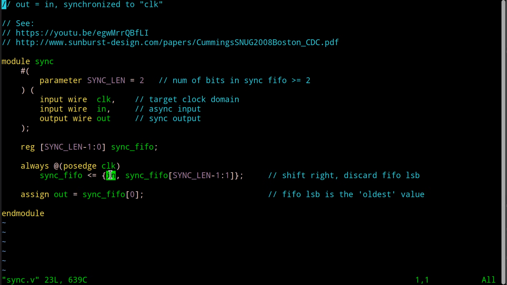Almost all circuits you have to deal with this, but it gets worse as your sample rate increases, because with metastability the latch will kind of quiver up and down and up and down, not sure if it wants to be a 1 or a 0, and it finally ekes out and settles down after a while. And if the rate at which you sample this clock is too high, and this has not settled down by the time it samples the second time, you have a problem. Now, in the designs I've been tinkering with on this channel, we're running between 25 and 100 megahertz, and that's not considered all that fast. A 2-bit shift register like this should do the job just fine.